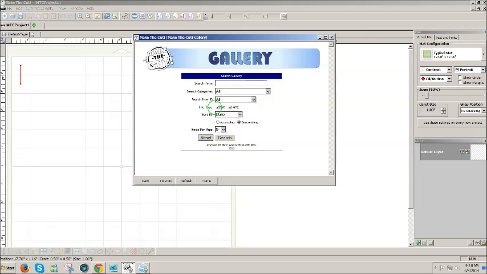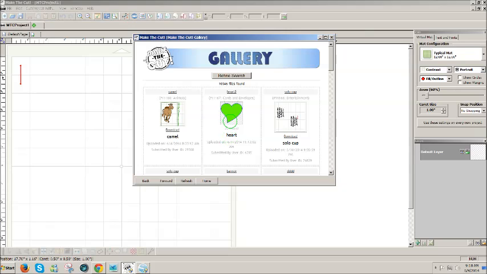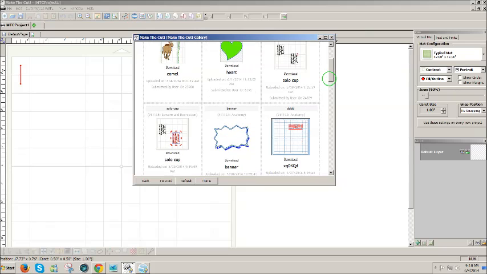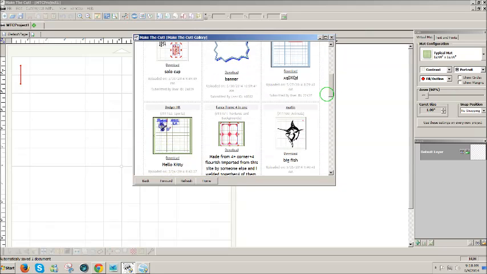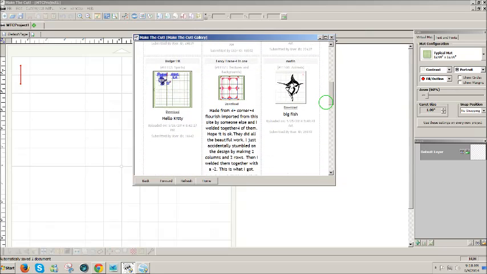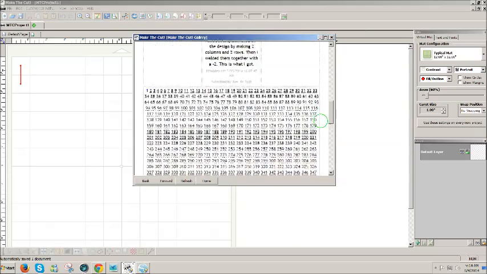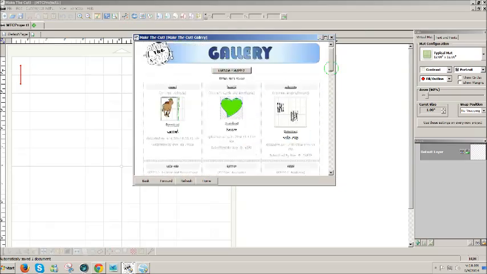and you can sort by SVG, MTC, or not search at all for any specific thing, but just see everything that's there. I'm going to click on search, and it found 10,346 files, and each one of these can be used in Make the Cut software, but also it can be saved or exported to SVG format, and that's a lot of cutting files.